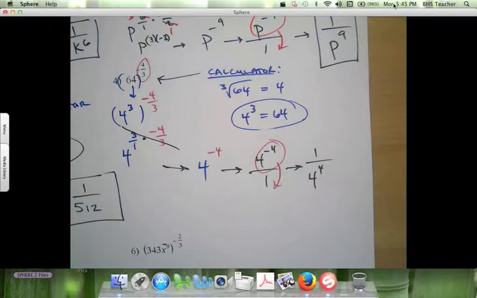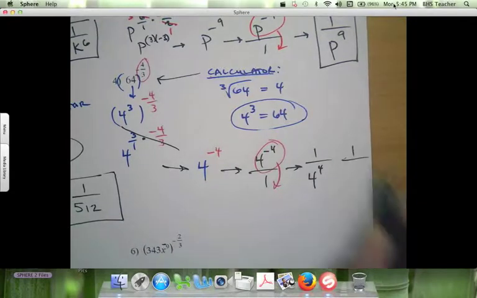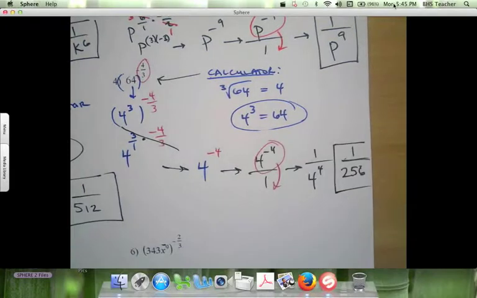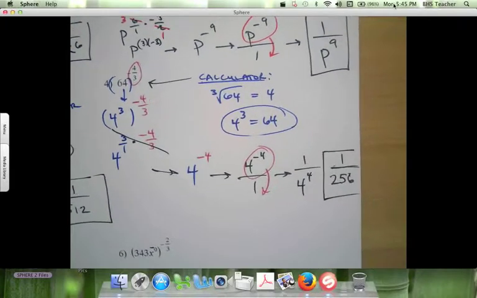And doing 4 to the power of 4 on your calculator, 4 to the power of 4 is 256. That's the answer for number 4. All right, 2 more. These are the ones that you'll definitely see on the test where it has both a number and a variable. Here's number 5.